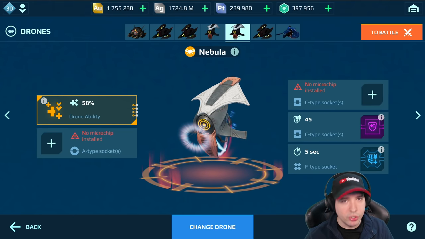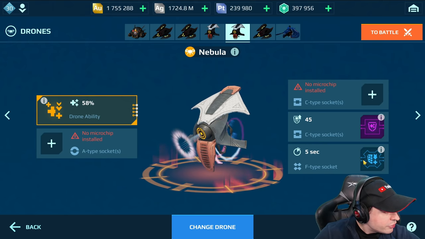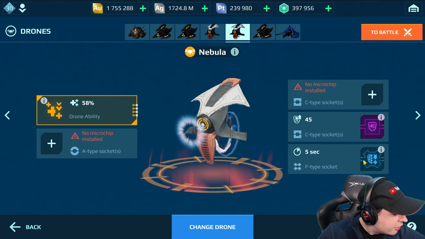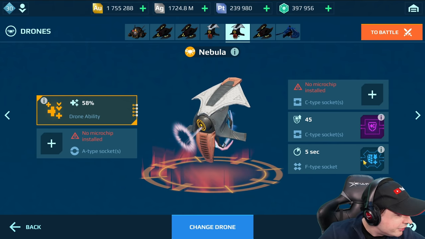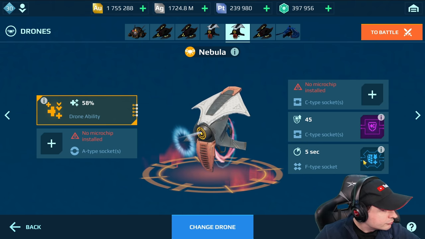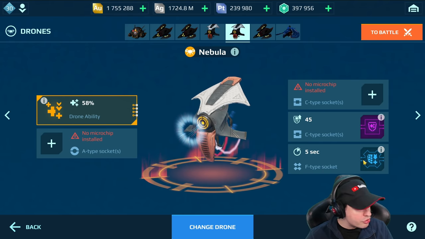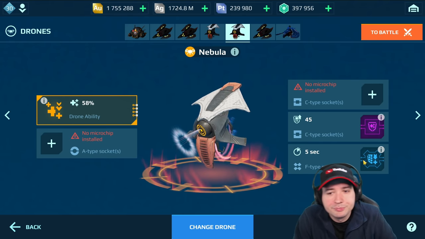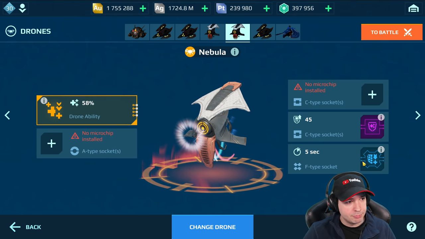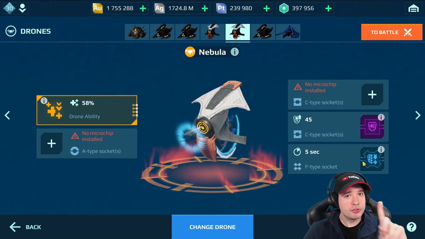35 times 200 gold, plus the 10 times 110 gold, 35 times, oh, dang it, just realized that. Okay, 200 gold is 7,000 gold plus the 1,100 gold we had to spend to buy the actual chips themselves, right? That equals 8,100 gold, and that was just 10.